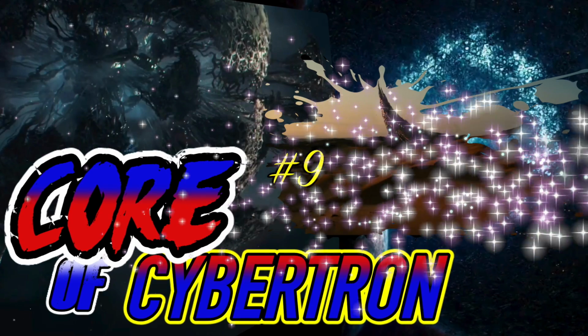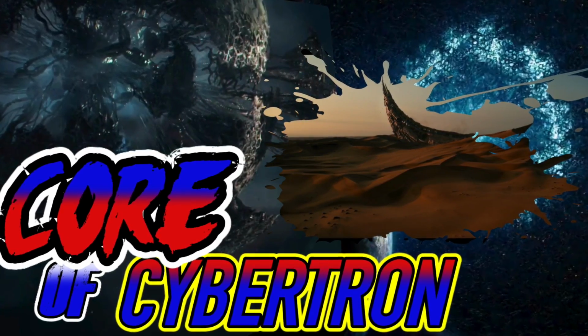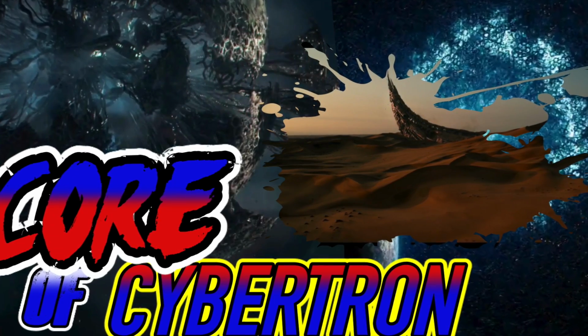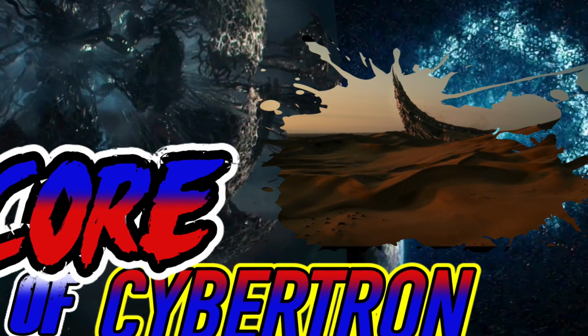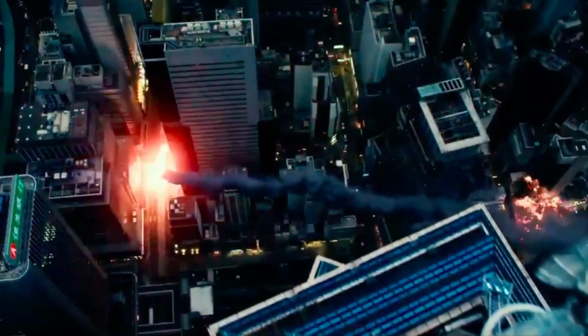Number 9, the Core. According to legends, at the beginning of time, Unicron and Primus battled each other for eons, with neither side remaining victorious for long. Until then, Primus created the 13, the original Primes. These 13 defeated Unicron and cast him into space.